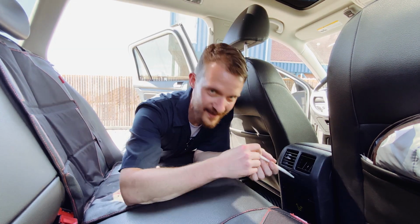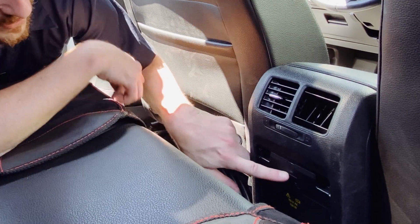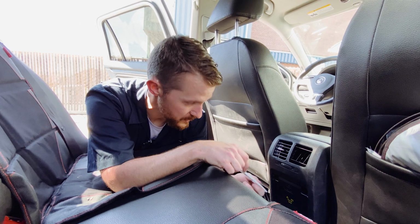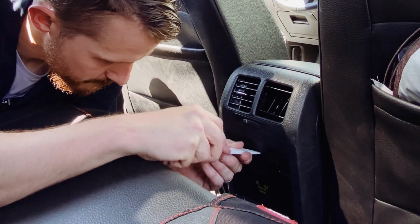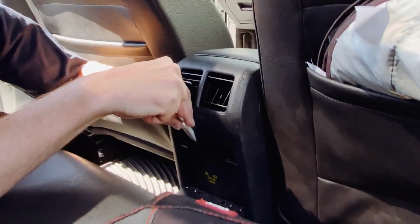It doesn't look like a bone. It is a bone. So here's that power outlet that we mentioned. That's why I had to disconnect the battery. What we're gonna do is you do not wanna use a screwdriver. That will break stuff. So we kind of just pry very nicely.